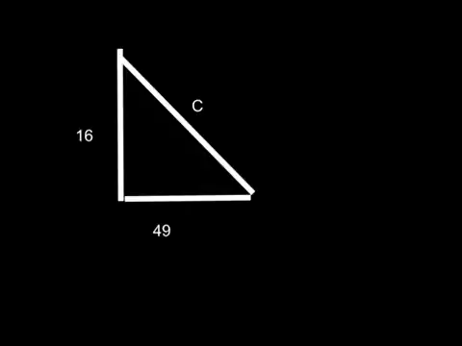When a and b are added, they must be simplified since the number is too large. The hypotenuse, or long side of the triangle, must also be simplified to just c. In order to simplify our number, we must take the square root. In order to take the square root, the numbers must be added. 16 plus 49 is 65. And we also need to take the square root of c squared. And now once we square root these, the square root of 65 will equal c.